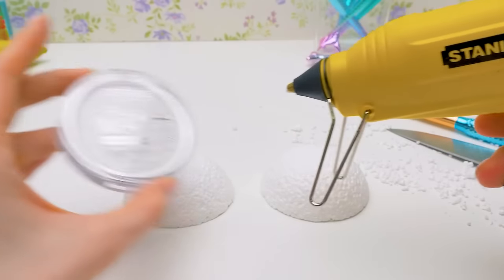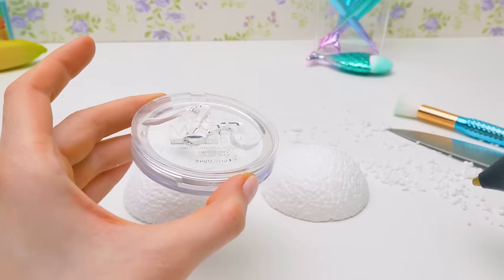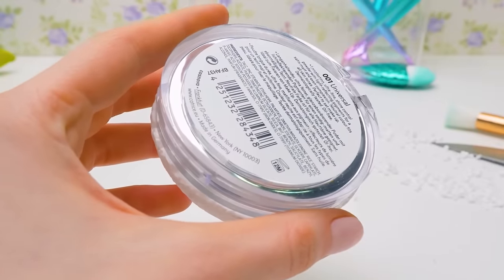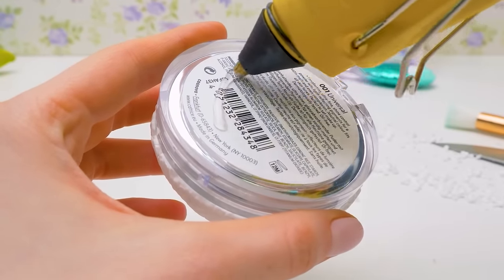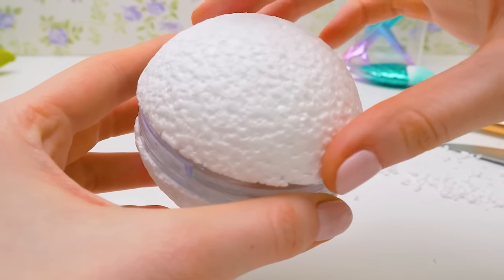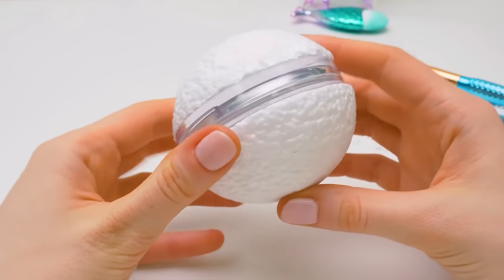Now we'll use some glue to attach the powder to the halves of the ball. I'll just apply some glue here and press. And the second half on the other side of the powder. The process is the same, see? And hop. Let's press it well. And done, perfect.